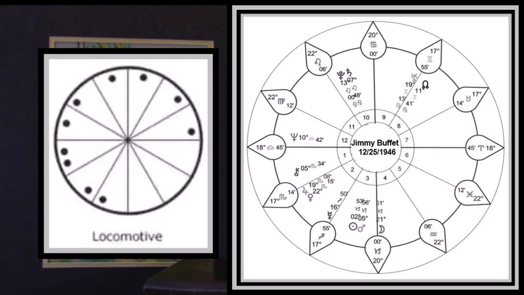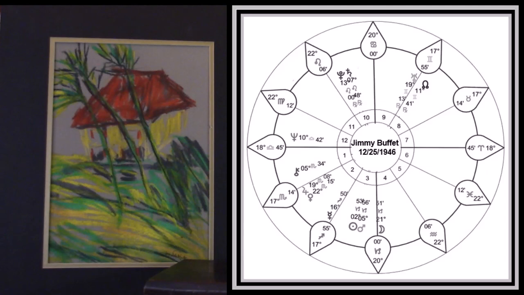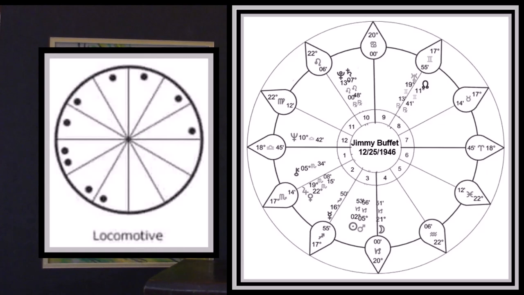His sun is conjunct Mars, the energy planet. He had a career as a stockbroker for a while and was very well educated, although he didn't act like it — which means he was very smart. He was at Cornell University, and while there he picked up a guitar at his fraternity house one night and totally quit going to classes because he was so fascinated by the guitar. He mastered it and started playing songs, then later went back to get a degree at the University of Alabama in finance. He worked a lot with numbers and finance. Let's take a look at just the locomotive pattern — this is someone whose theme of life is very driven in one direction.